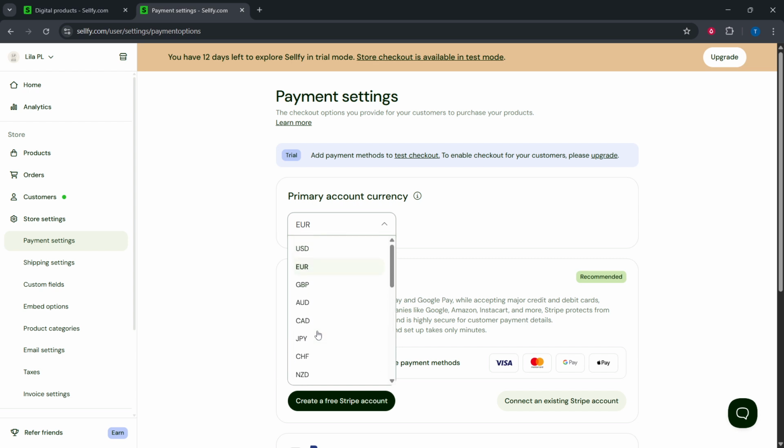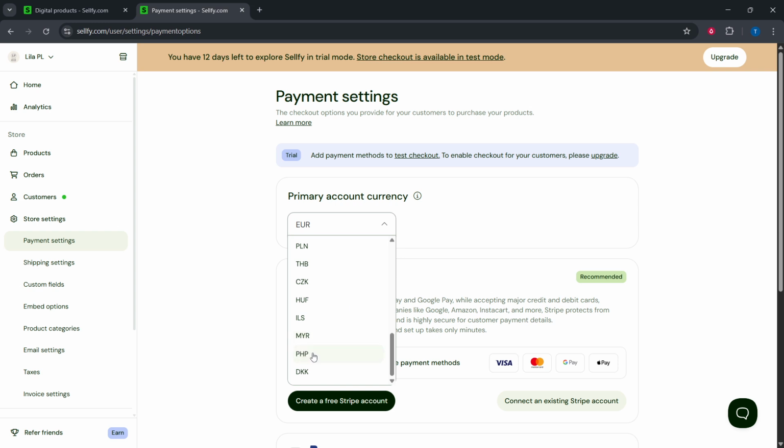When you find the drop-down menu for Primary Currency, click on it, and a list of available currencies will appear. Go ahead and select the currency that aligns with your business needs or your target market. For instance, if you're focusing on the Southeast Asian market, switching to PHP might make more sense. This minor tweak can significantly enhance the shopping experience for your customers by removing any conversion confusion.